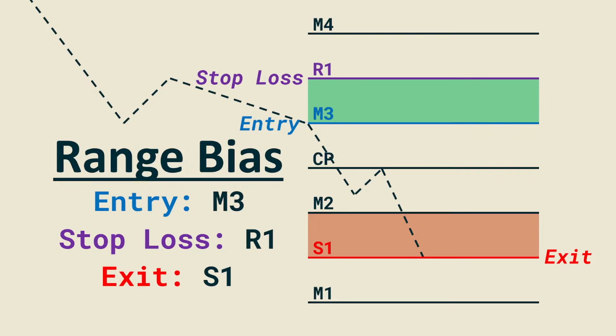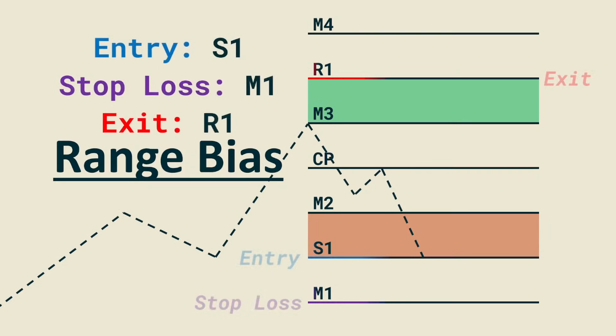Now, what's interesting about a range is that you can sometimes get two trades in a range. You can get your bearish trade like we just got here, or we can flip it around, right? Where you go ahead and get your bullish entry. Let's say we come from the bottom. Let's say you're a little neutral bullish, right? Well, you could see, okay, we're at M3. I'm not going to go long, but it's in a range. You could go ahead and just take your long right there.